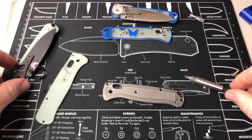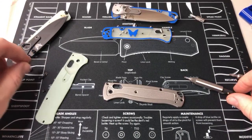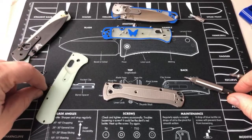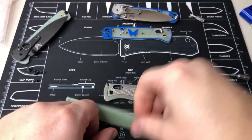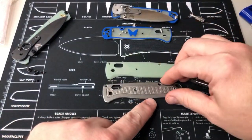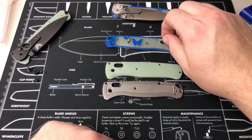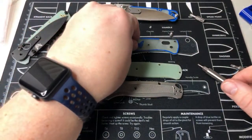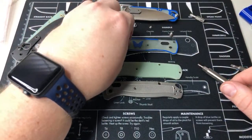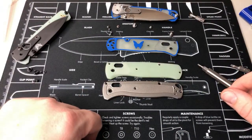Did anybody join up on Slicey's stream to see his Benchmade one that he did tonight — Bruising Blades with some of the Benchmade knives he has? Yeah, I think they look good. I saw Zach on there — some good stuff. Yeah, you'll have to watch it later if you didn't — it's pretty cool. Yeah, I like that 940-1.